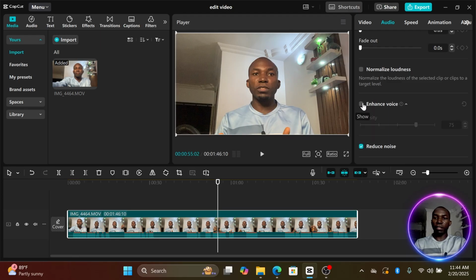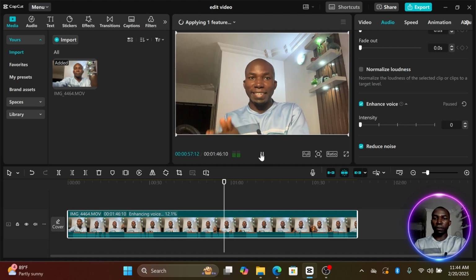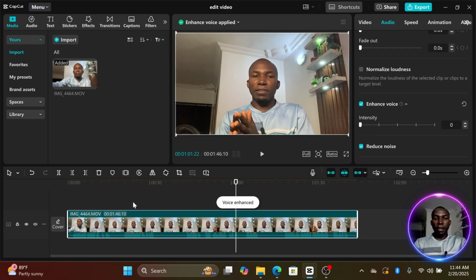Another option here is to enhance voice. If you check this here, you can enhance voice. By the time you adjust this bar and you play it, you create the enhancement.